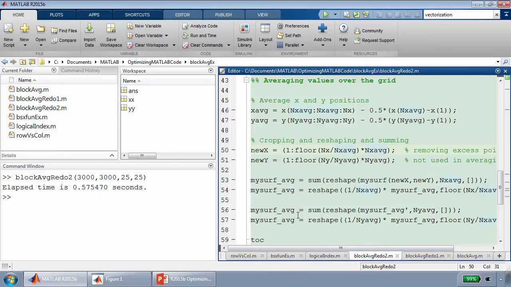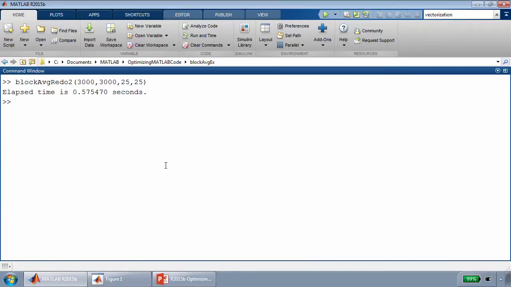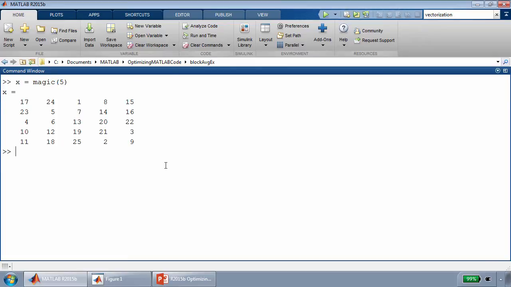Our next example is going to be on indexing. So if I have, let me just create a small example matrix here, a little 5x5 magic square. If I want to extract this element from X, I could ask for x of 2 comma 4. And that would give me the second row, fourth column. I could also ask for x of 17. So this is the 17th element in the array. MATLAB stores arrays column-wise. So 17th element.